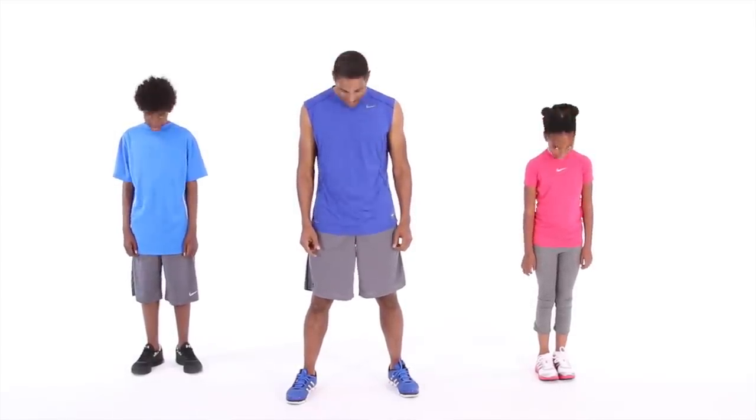Neck exercises from front to back. Ready, begin. 1, 2, 3, 4, 5, 6, 7, 8, 9, and 10.